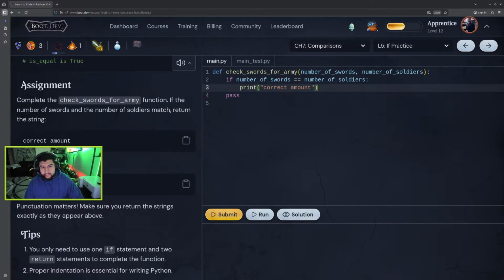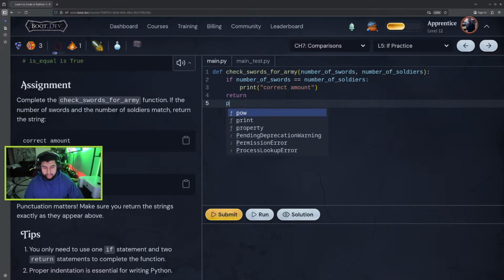Otherwise, return the string incorrect amount.